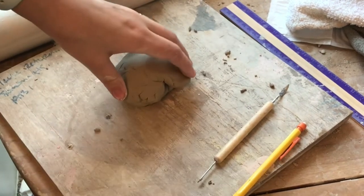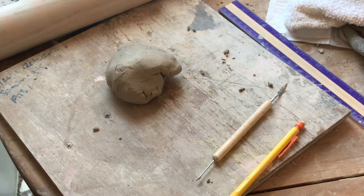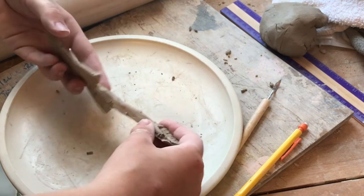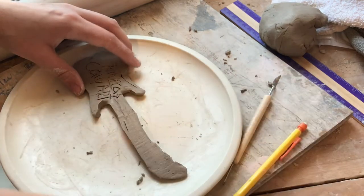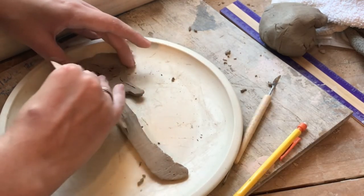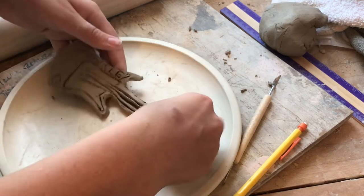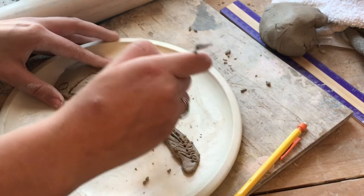I want to make a base because the back is a little thin, and I just see it's a little thin, so I'm gonna just rib the back of this and make a base. Didn't really ruin my detail, though, just have to.